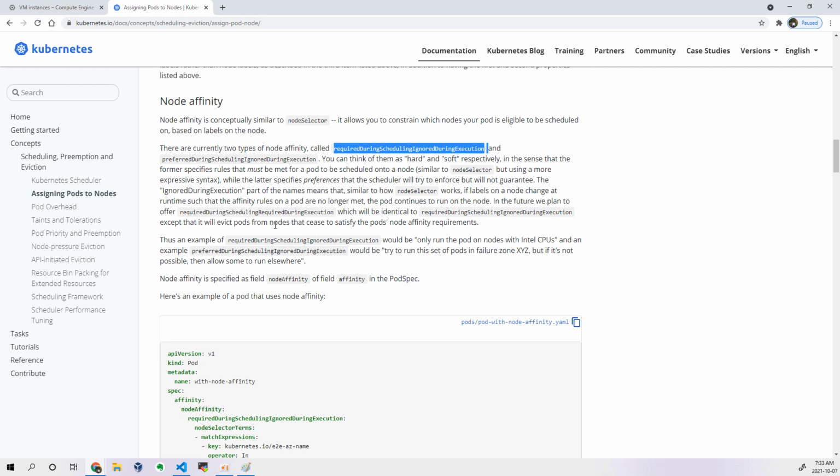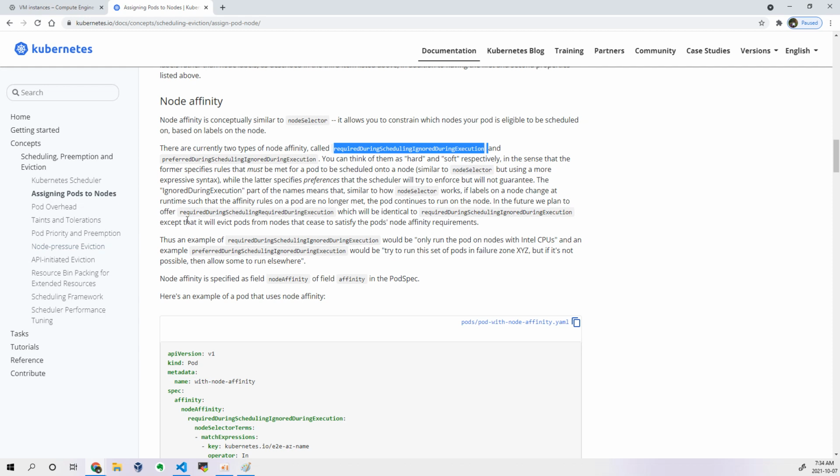If the label of the node changed at runtime such that the affinity rule on the pod is no longer met, the pod continues to run on the node. That is the meaning of ignore during execution, in the sense if the labels have been removed or changed, affinity will not take care of the pod. The pod will keep on running on that node unless something happens.